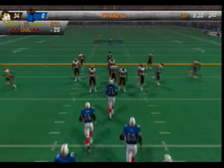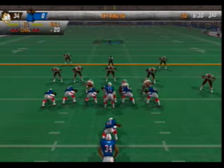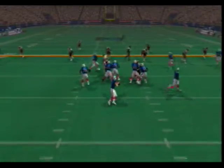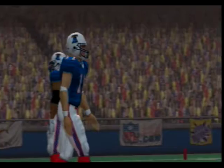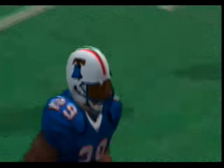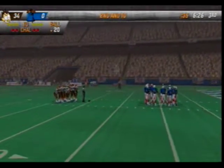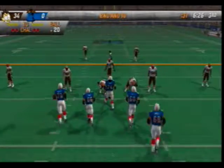Ball on their own 20-yard line. They line up in the I formation. Dropping back to pass on first down. Throws it. It's broken up. They dropped additional people into the secondary, but still generated an excellent pass rush. And that gives you a lot of flexibility calling your defense. If the guys up front are good at creating pressure, then you don't have to blitz as often, giving you the ability to double cover an opponent's best receiver.